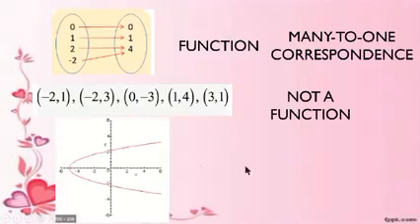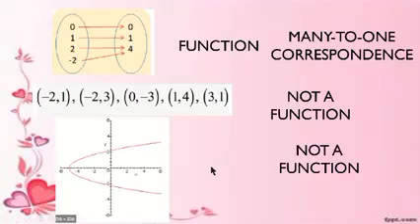Let's have another example. Ayan. Graph naman yung given. Sabi natin kanina, para malaman if the given graph is a function, mag the vertical line test. Okay, so the given is not a function. Bakit? Ayun, pag nag-drawing ng vertical line, nag-intersect siya doon sa graph twice. So, nag-intersect sa part na to, nag-intersect din sa part na to. Sabi natin dapat, once lang mag-intersect sa graph yung ating vertical line natin yung ating graph.